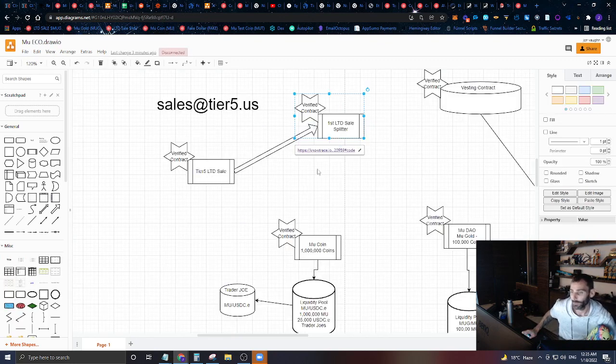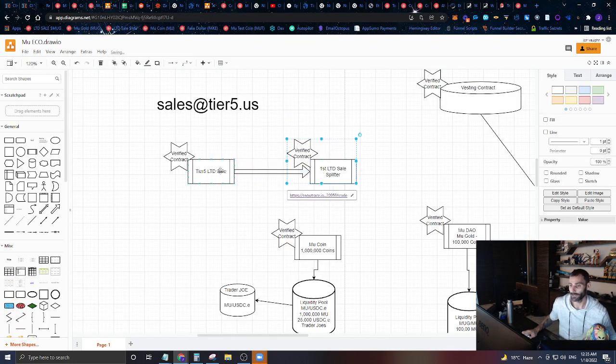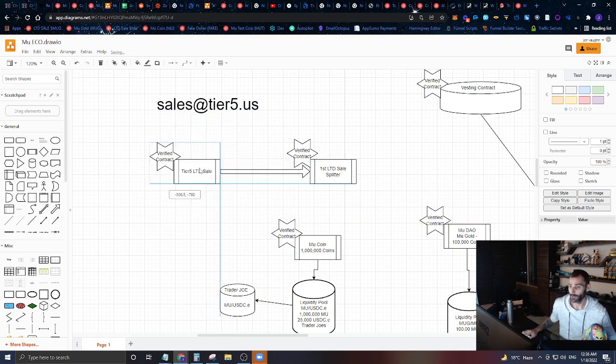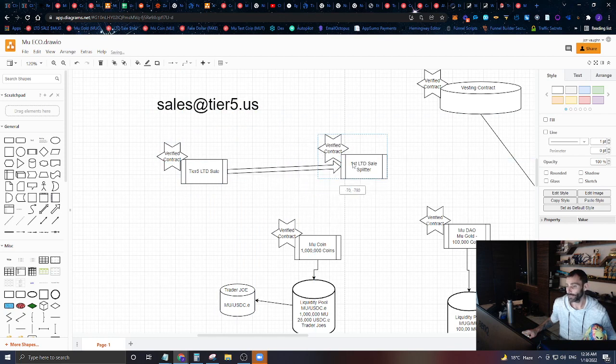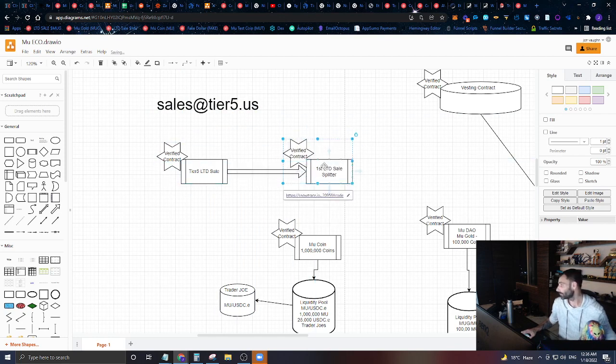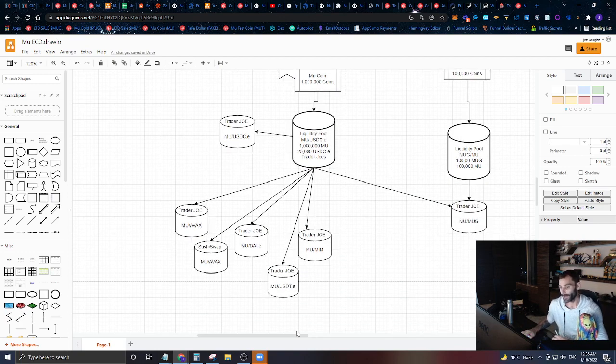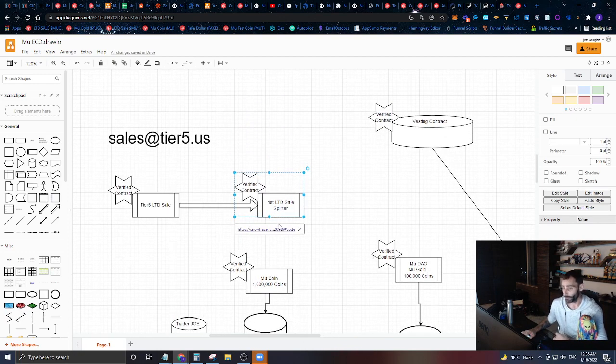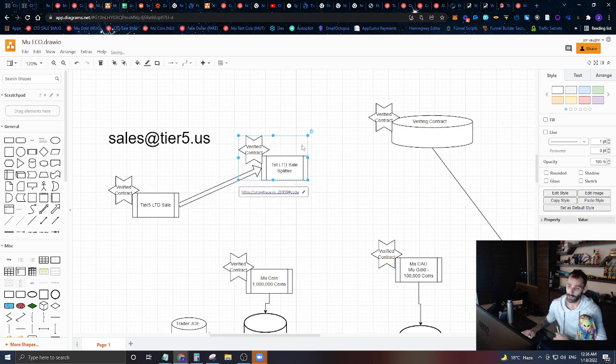All right, so that payment splitter now takes 100% of the money coming from this contract through sales of software, and it redistributes it to anybody that has Mew Gold. Remember, if you have Mew Gold already, that's how you can buy things from us, and that's also how you can participate in the Tier 5 DAO that's coming in the future. More information about that in another video. It's a decentralized organization. But right now, if you had it, you would be getting a portion of all the money that's coming in here.